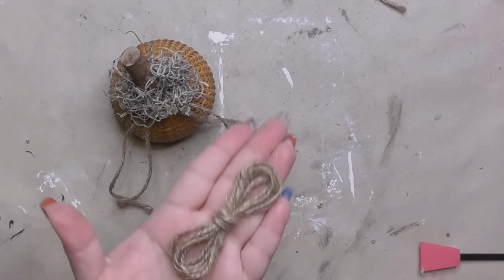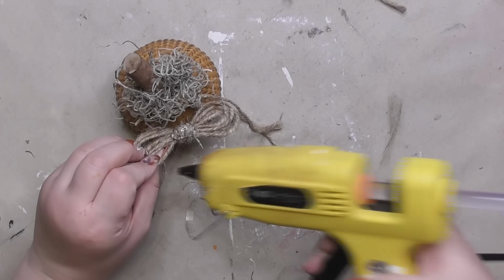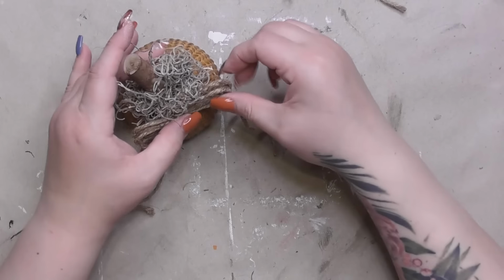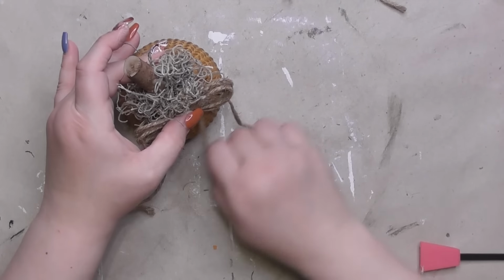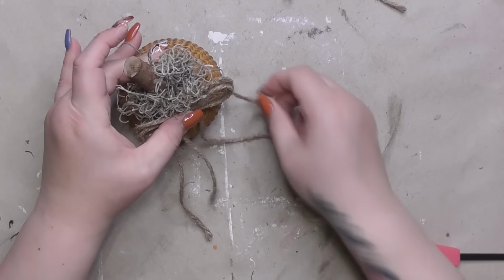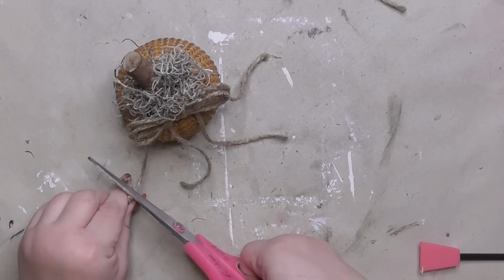Now look how cute this little bundled bow is. Same as the other. I mean, I did do the same type of bow pretty much throughout this entire video. So I'm sorry. I know a lot of you said you missed my bigger bows, or I've gotten some requests for bows, but these just look so cute, and I get that happy little squishy crafty feeling, and I can't help it. I love it. I like it a lot. What do you think? She's so cute.